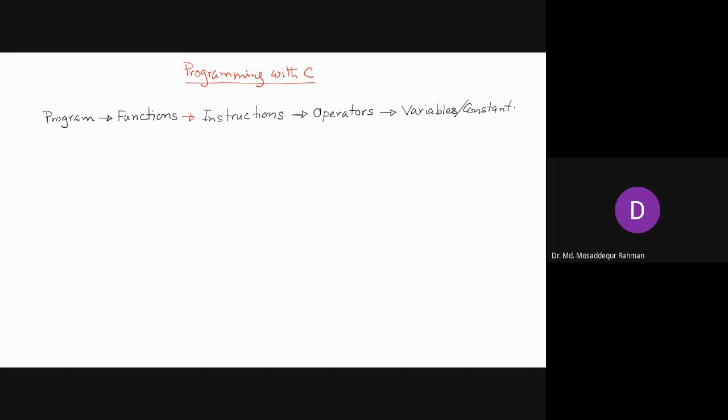Variables or constants. So this is how we can break down the programs into the different components. The smallest unit here is the variable or constant, like the brick, the smallest unit of a building, right?